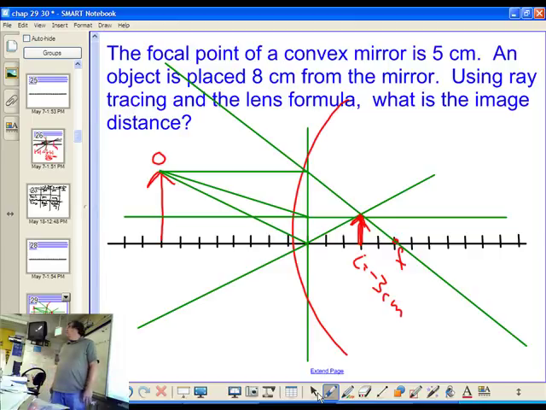Questions? Which line? The one close to this one? Yeah, that's the law of reflection. Anything that hits the center of the mirror comes out exactly the same. Say it goes in at 10 degrees, it comes out at 10 degrees. And then we just backtrack it. That's our third check line.